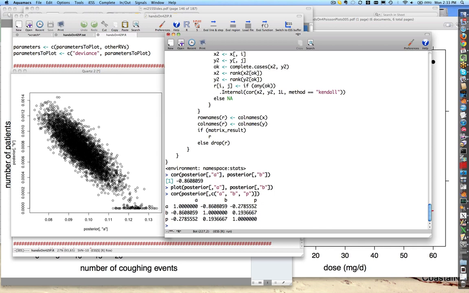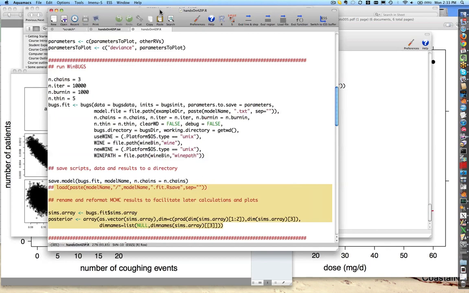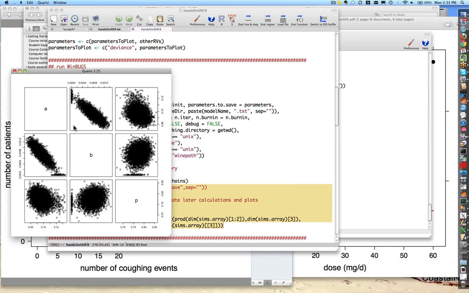In fact, I could also have a little fun with that, and instead of just looking at one pair of parameters like I did with the plot function, I could use the pairs function in here. Oops. And look at all the pairwise ones, so you can see it does A, B, and P, and you can visualize that between B and P there isn't a whole lot going on. Well, P doesn't seem to be much correlated with either one of them. Maybe a little hint of something with A, but not much, whereas A and B are quite strongly correlated with each other. So yeah, there are ways of getting at that.